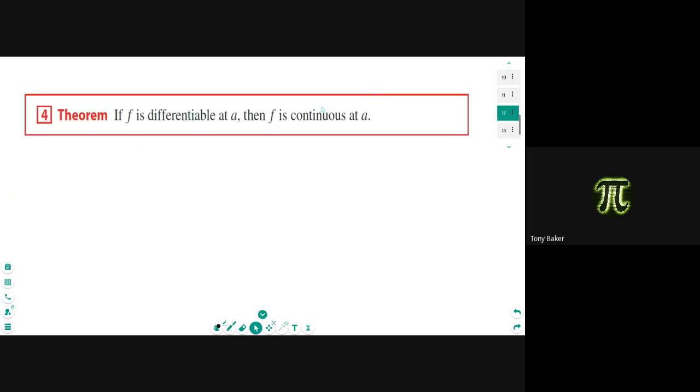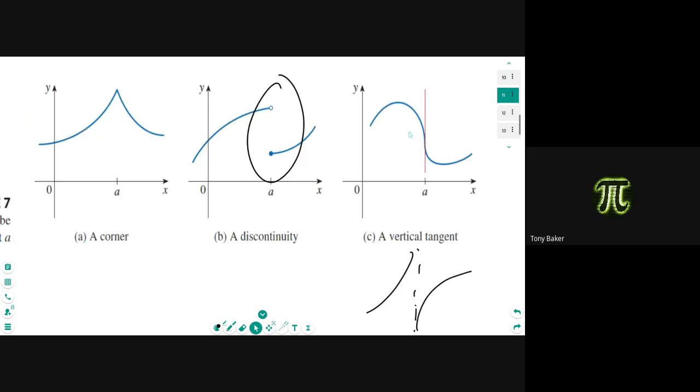So if f is differentiable, then it's continuous is true. If it's continuous, then it's differentiable is not. You can't go the opposite direction. Even if you know a function is continuous, that doesn't necessarily mean it is differentiable everywhere. Actually, technically, this situation right here is continuous. There's no gaps in it, but it is not differentiable. This is the only situation out of these three that is not continuous. The other two are continuous. They're just not differentiable.